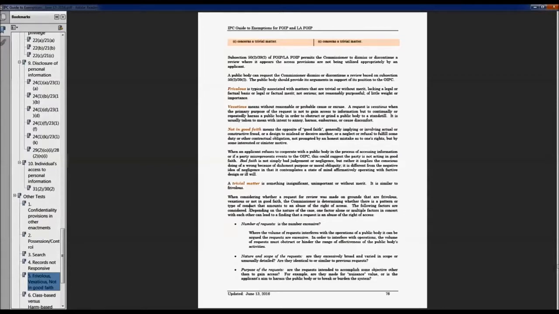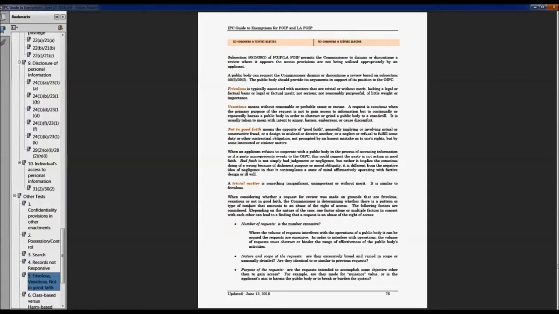You'll find in the version up on the website that it says something along the lines of multiple factors in combination, but we recognize now that one request could be found to be frivolous, vexatious, not in good faith, depending on the circumstances of the case. So for those of you who are drafting submissions or looking at requesting that the commissioner dismiss a review or discontinue a review, you'll want to look at these 5 factors and figure out which ones actually apply to the circumstances of the case before you.